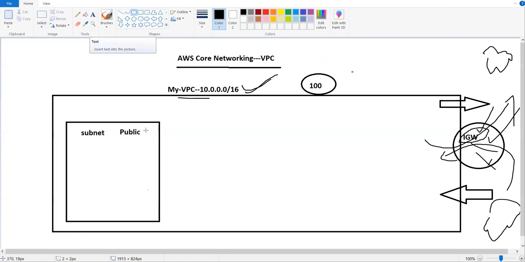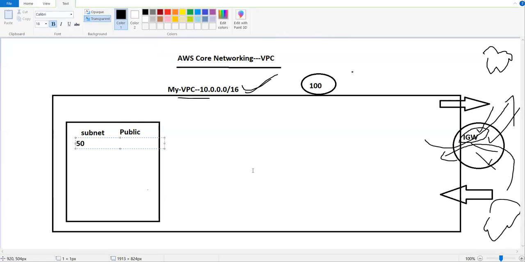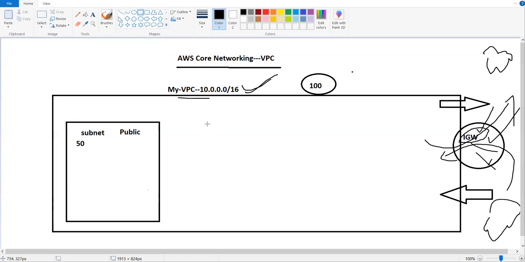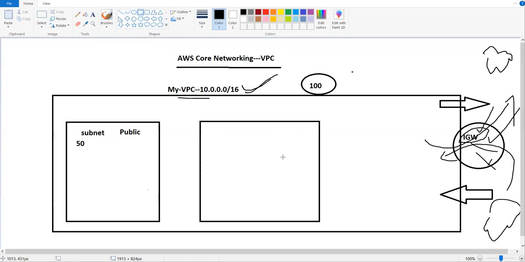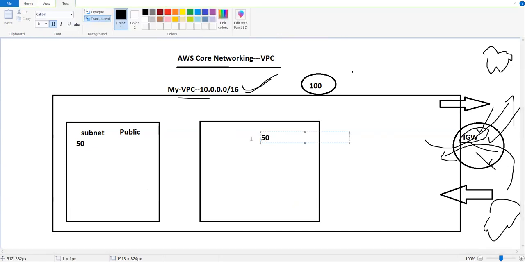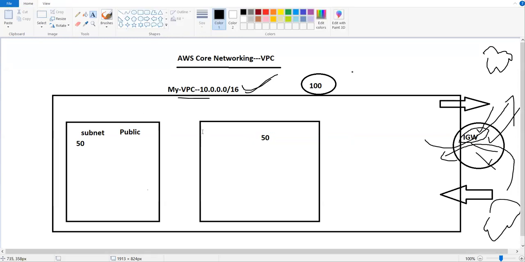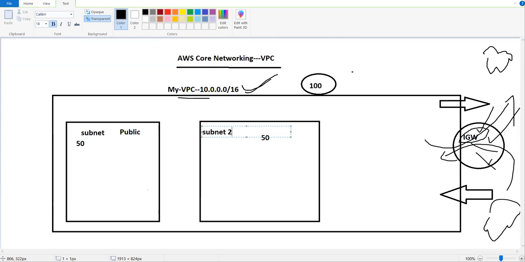First I am providing 50 IPs to this subnet, for finance, and I create another for another department like management. I am providing 50 to this subnet, subnet 2. Makes sense or confused?